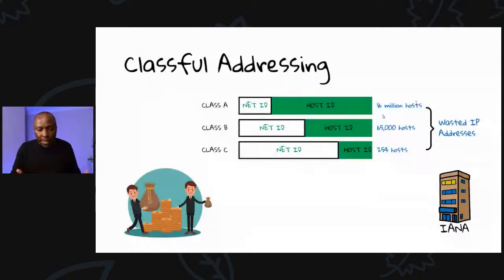So this was the dilemma. If they gave you a /16, which is a class B, still 65,000 hosts, how many businesses have got 65,000 devices that need to talk to the internet? Maybe not many, right? So they had to find a way of making this equation more equitable so that they could preserve. Remember, they're trying to think about the future, right? So they need to preserve IP addresses.